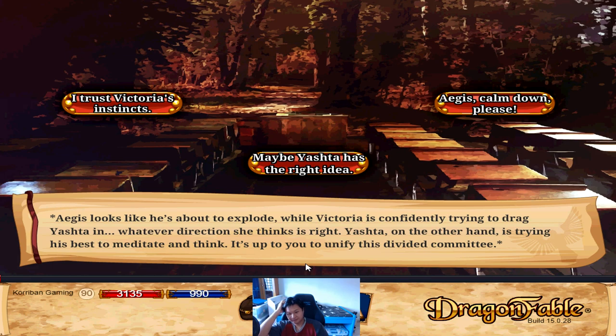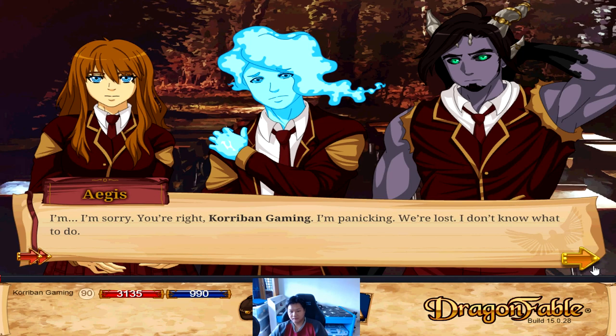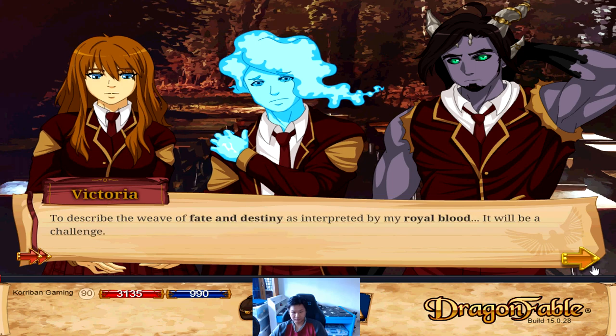Let's see here. I think I'll calm down Aegis. Aegis, come now please. We need you here with us. I'm sorry. You're right. I'm panicking. We are lost. I don't know what to do. But I do. Guided by my royal blood and the thread of destiny, I know the way to go. I can't believe I'm saying this, but I want to believe you, Victoria. I really do. But how can you be so sure you're right? Can you maybe explain more?